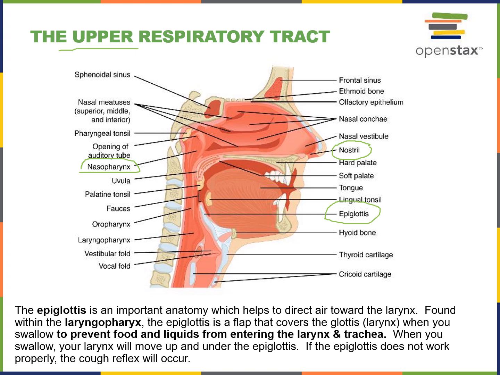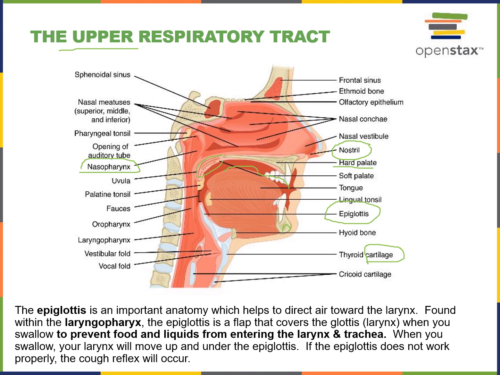Now, there's a lot of information on this slide here, and you don't have to necessarily know all of it. First of all, anything in blue is cartilage. Bone is kind of shown in this beige color, right? So separating the nasal and respiratory passageway from the oral, this is mouth here, right? From the oral cavity is the hard palate. So the hard palate is anterior, the soft palate is at the back.